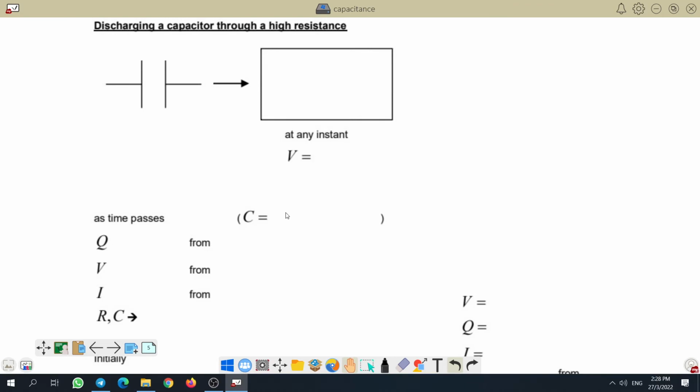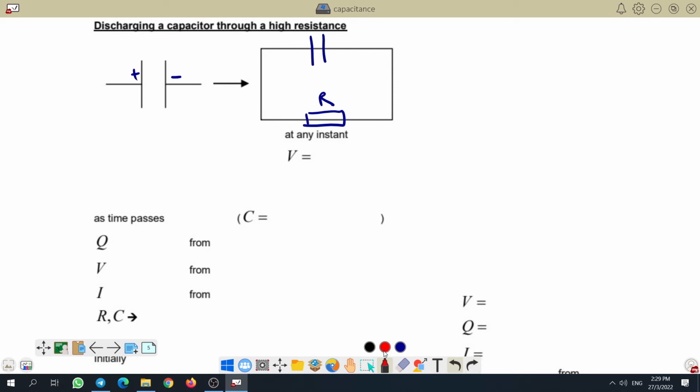Okay, next kita mau tengok dia perubahan mengikut masa time. So discharging dulu, dia ada charging dengan discharging. Discharging formulanya lebih senang. So we start with discharging, where we have a capacitor yang sudah ada charge, then we discharge it through a high resistance. Maksudnya dia sudah ada charge dan kita sambung dia dengan satu resistor yang tinggi. Why do we need high resistance? Sebab kalau kamu guna wire biasa saja, low resistance, sekejap saja, zup, saja sudah charge nya. Ya, itulah dia guna high resistance lah, R, supaya dia akan flow.